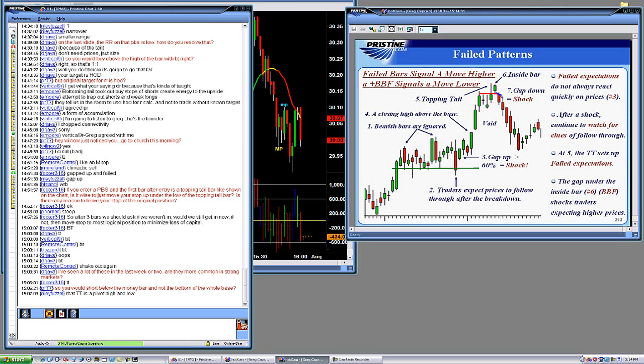And if we were to look at the NASDAQ or the Qs, there was a resting period. Prices cleared the high of the resting period and it ended with a topping tail bar. And Friday, prices began to move down from there. If you look at the Dow, if we were to look at a chart of the Dow, we might have exactly what we're covering here right now. Let's bring up the chart.